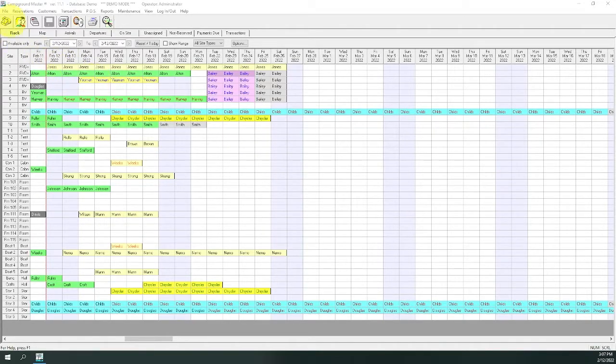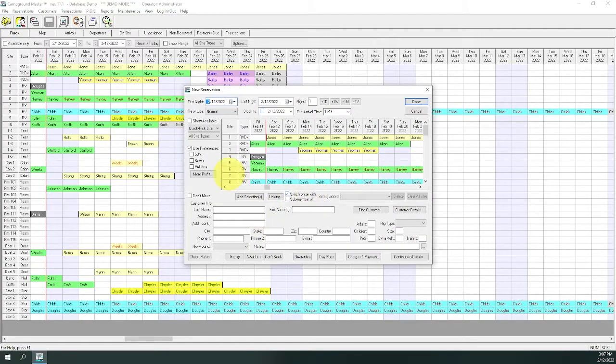Start by clicking on the telephone icon. The new reservation entry dialog should appear. By the way, notice the red vertical line in the grid? That's a divider line between yesterday and today. By default, the rack view shows yesterday in the first column, so you can see who might be on site in the morning and who hasn't checked out yet. This helps you avoid placing people in those sites until you're sure the current occupant has left.